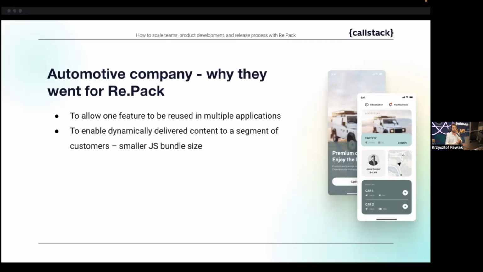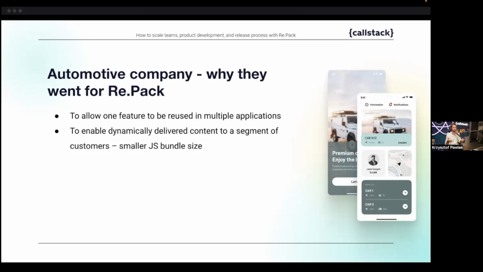Another thing they went for was to enable, and this is specific to this kind of app, that you as a user have a particular subscription model. So you should have access to a particular set of features. In this case, they wanted to deliver with the app, and in its size, exactly what the user would need.